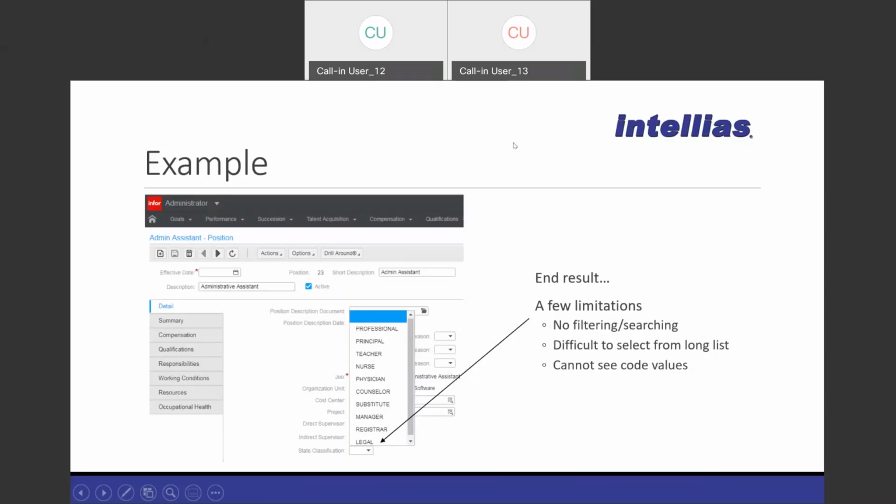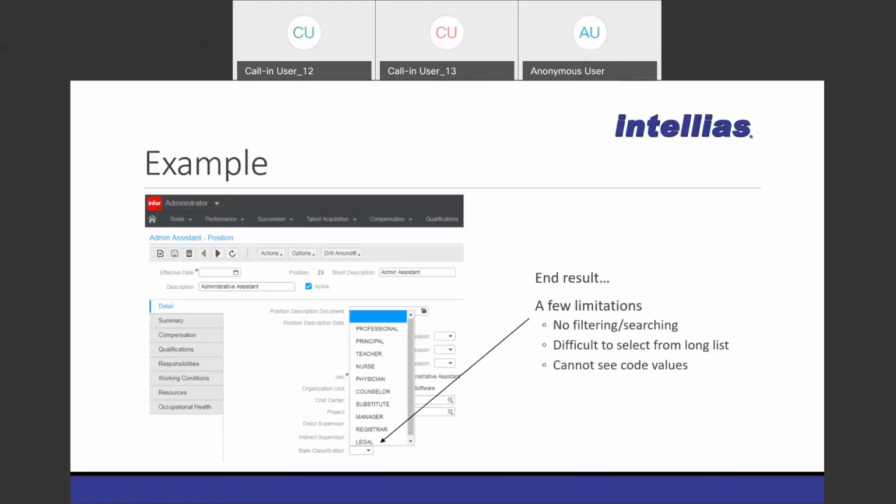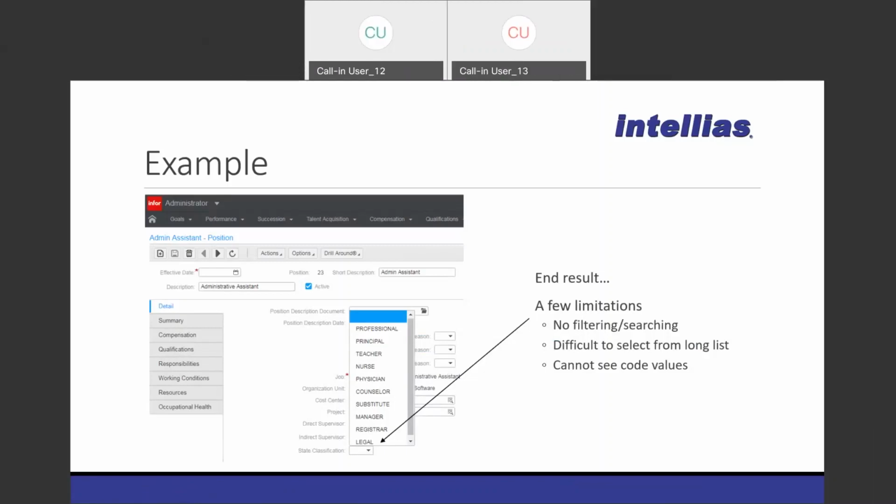So going back to the slides, notice there are a few limitations with this. Already we've built a user field and added it to a form. This is very powerful, but the limitations I would call out are, there's no filtering available, no searching. So if we had a long list to select from, that could be rather difficult. You'll notice they're not in alphabetical order. They're simply in the order that the states are defined. So that makes it very difficult to select from a long list. And you can't see the code values, which could be seen as a limitation as well. Obviously, the description is much more useful for humans to read, but there may be reasons or purposes that you would want the codes to display as well.